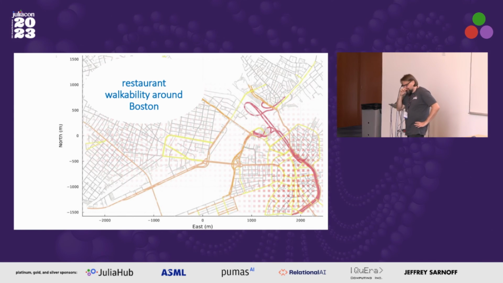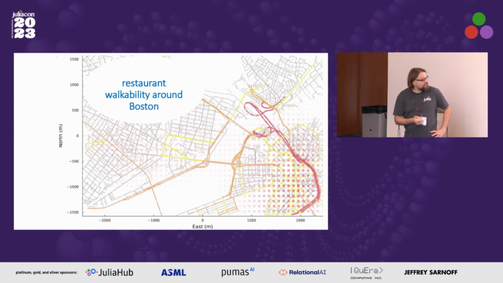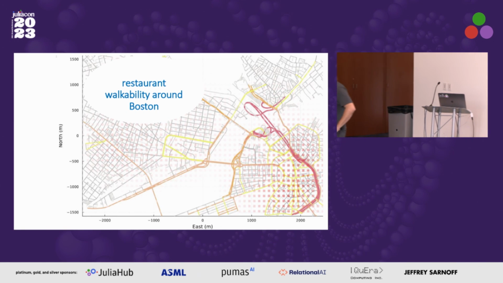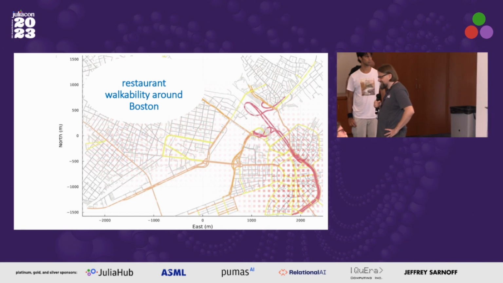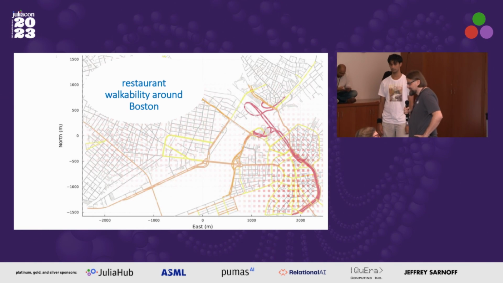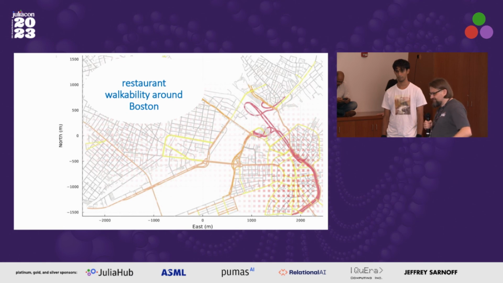Okay, thank you. The grid looks like a regular grid, and I'm seeing stuff over the Charles River. I mean, how does that work? Yes, that's a good question. The question was about stuff over the river. It's using a simple Euclidean distance, and it should use the distance along the roads. That's why you see the color.